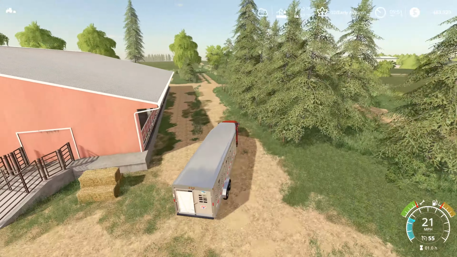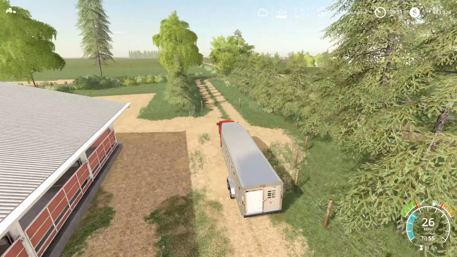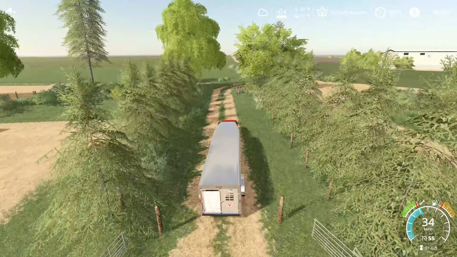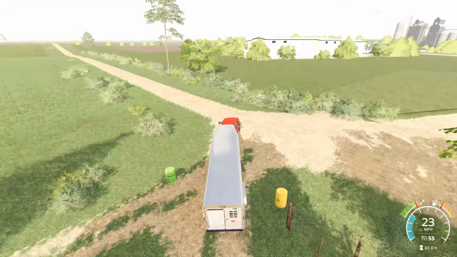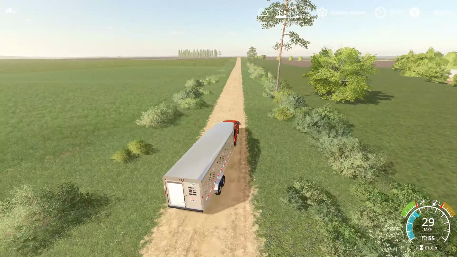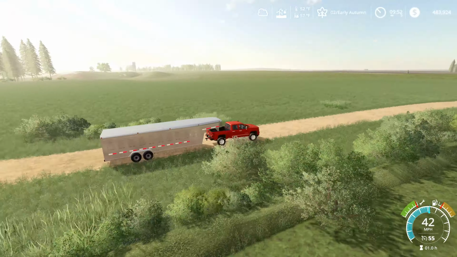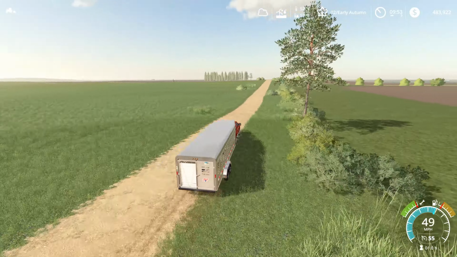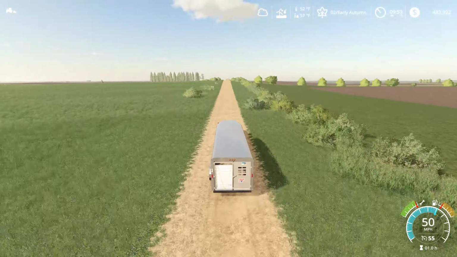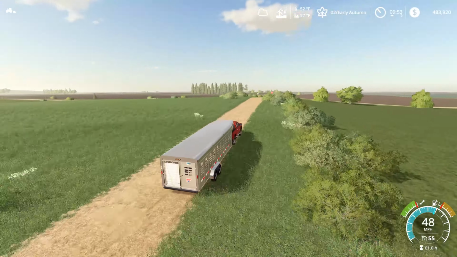So let's think here. We know we're going to need to bring some wheat up there for them. So let's go ahead and drive this back up to the farm and pick up the Minneapolis Moline and the gravity wagon and bring some wheat back down here for our chickens, and we'll buy them at that point in time.